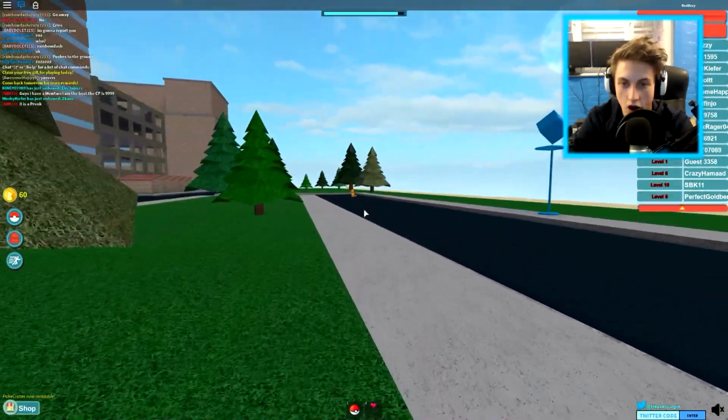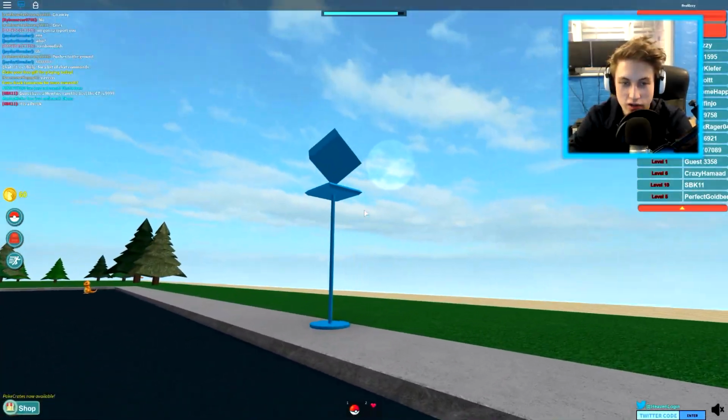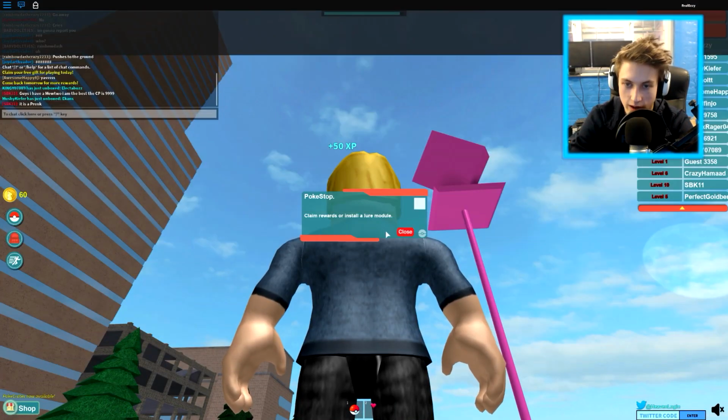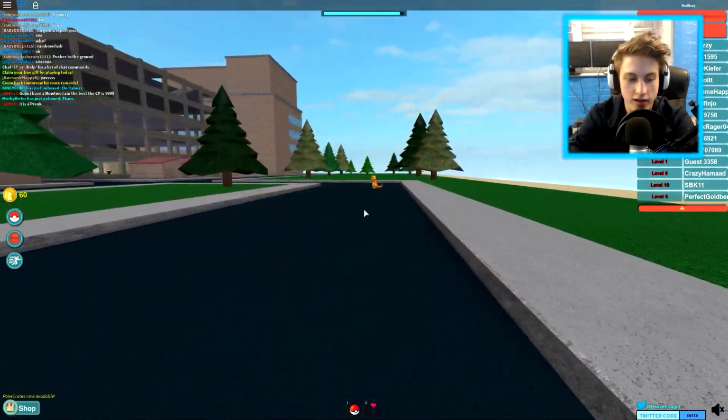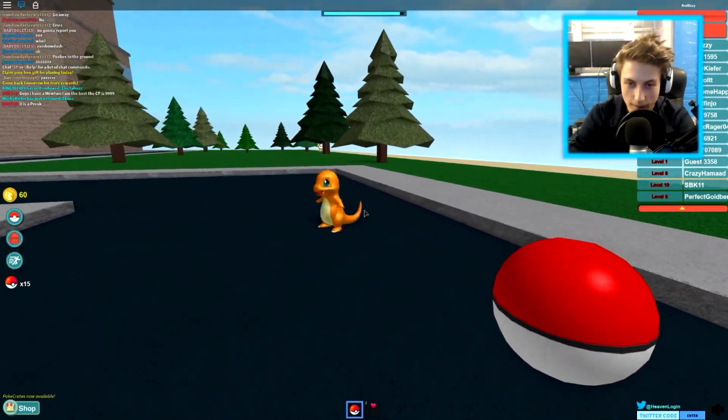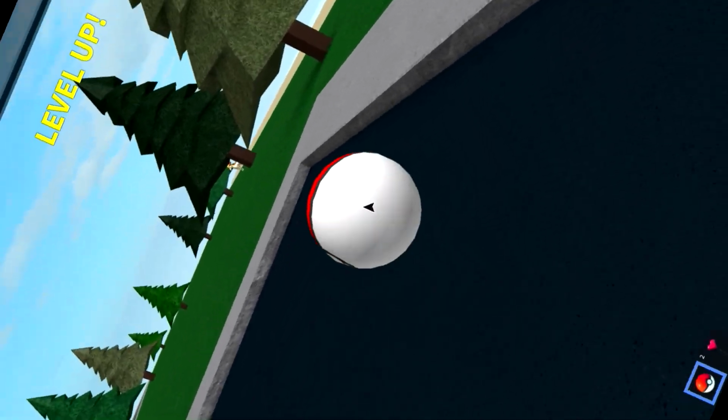I think I see it. Oh, yes. Oh, okay. Here we go. Let's try and get all the starter Pokemon. So I'm just going to quickly grab this Pokeball so I have enough Pokeballs. There is definitely a pretty decent Pokemon that I see right in front of us. To be honest, guys, Charmander is probably my favorite Pokemon. It's the coolest one.